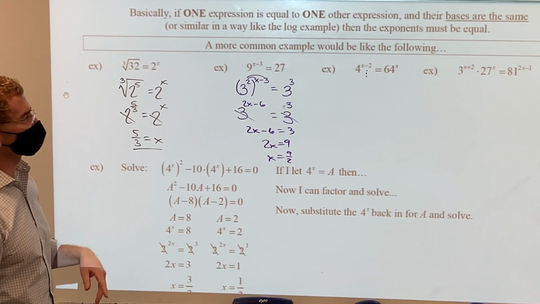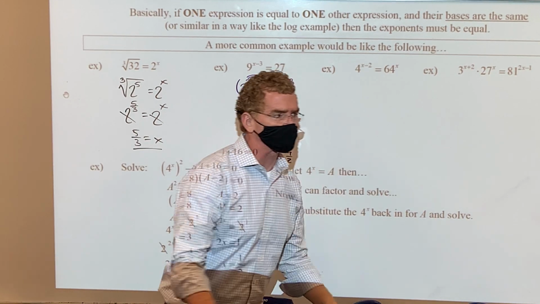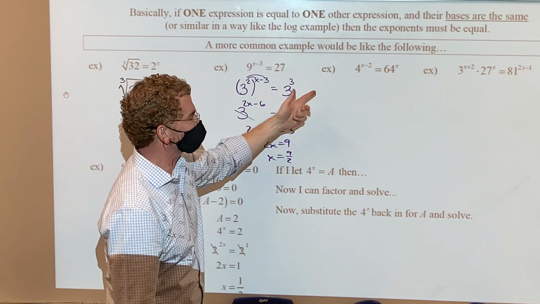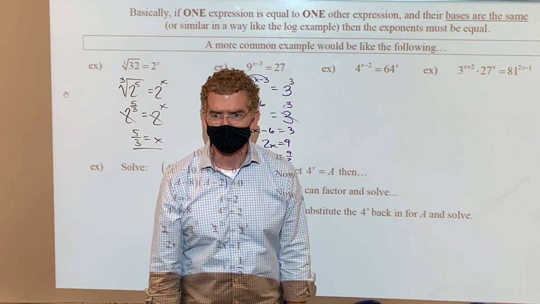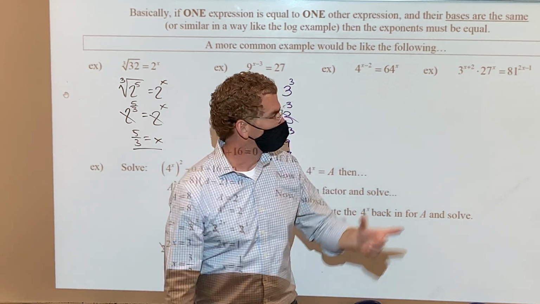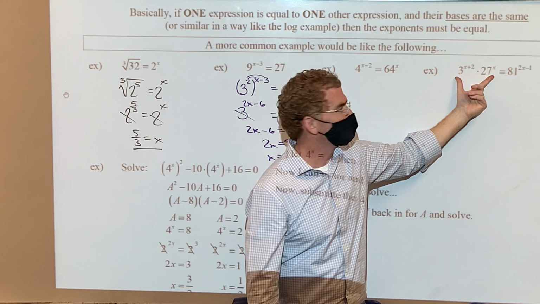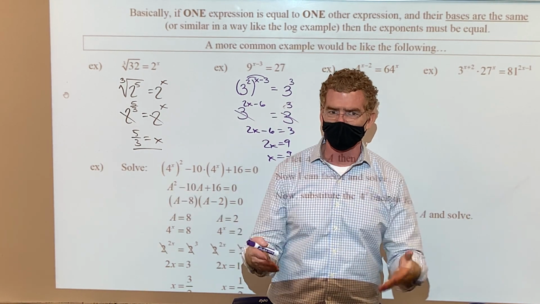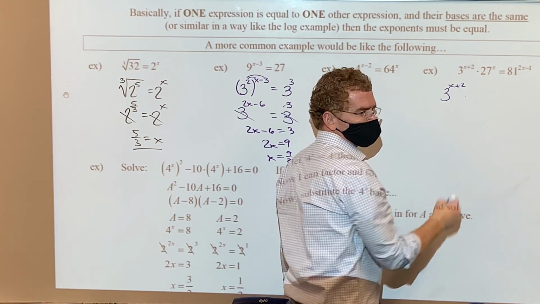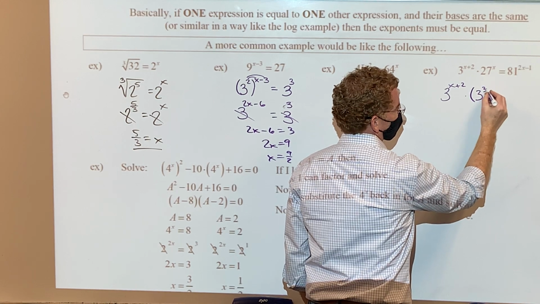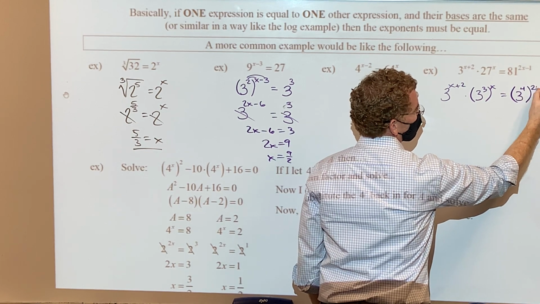What about, I'm going to jump to the 4th one. What about this 4th one here? Now this looks totally different because it doesn't have 1 base, it has 2 bases. So what do you think I'm going to have to do at some point? Make it into the other base. Find a way to get these 2 together. And I bet I can do it using my basic rules. So what number do you think would be a good base to shoot towards? A 3? So this one's already a base of 3. I'm going to leave it alone. What can I do with the 27? 3 to the third to the x, and what can I do with the 81? 3 to the 4. 3 to the fourth to the 2x minus 1.